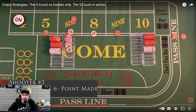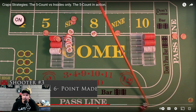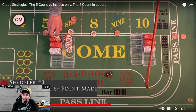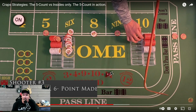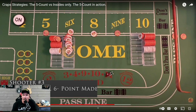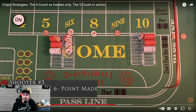Okay, so this should be the 11th roll. There we go. Wonder why he didn't place a come bet. 6. Okay. So now all his come bets are hit. As far as his bet here, and then the come one's 1 to 1 and this, and now he's off of this bet here. So this is actually all right here is profit. All right, so next roll. 5.